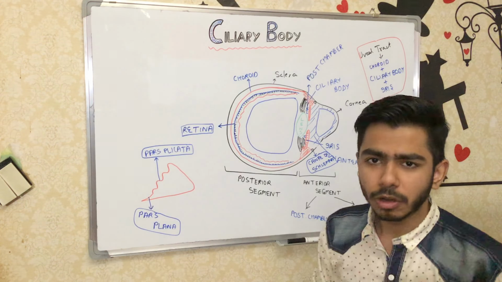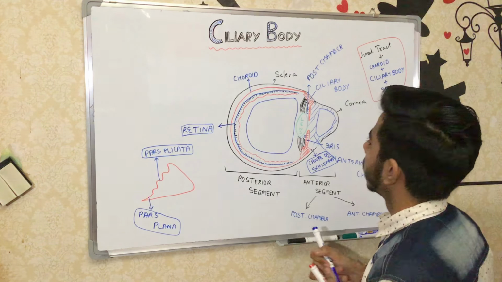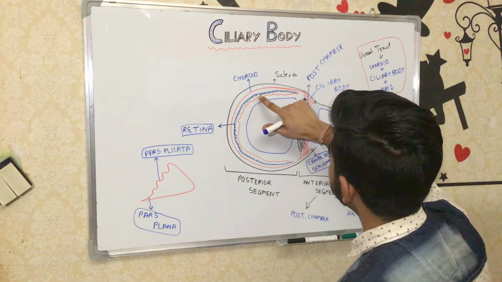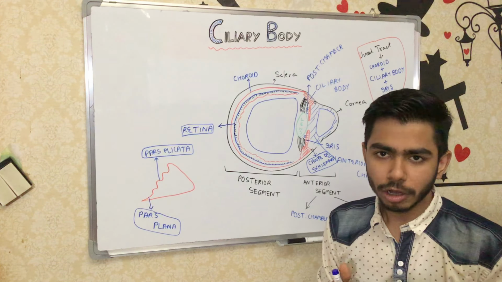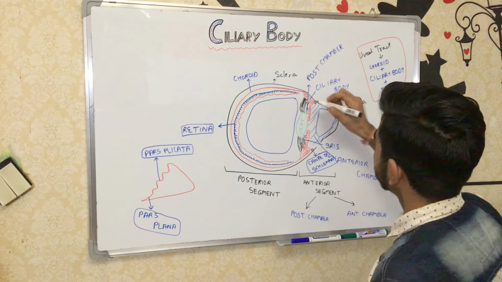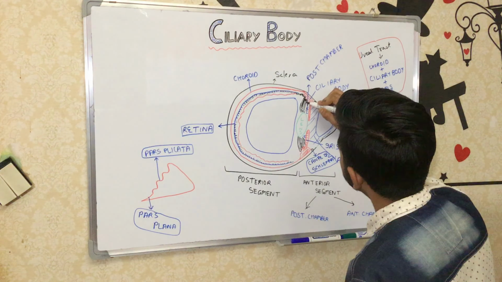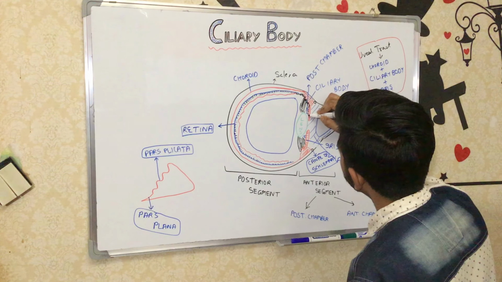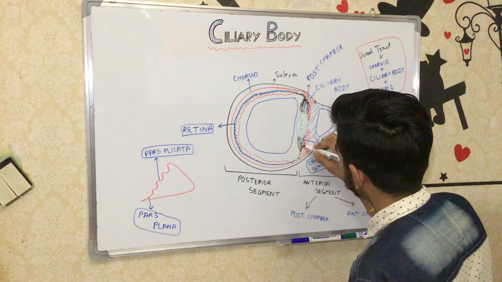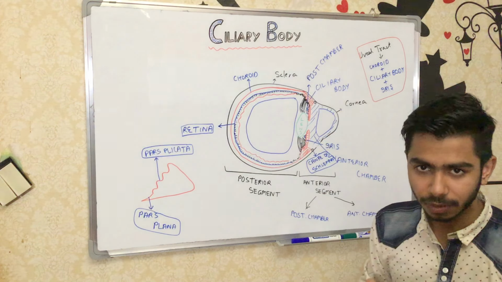So about those, I will talk about the retina portion. I will make a separate video on the retina, but just now I'm talking about the ciliary body. So this pigmentary layer of the retina, which I have drawn with the black color, is also present behind the ciliary body as well as the iris. Over here also, right? These are present behind the ciliary body and the iris as well.